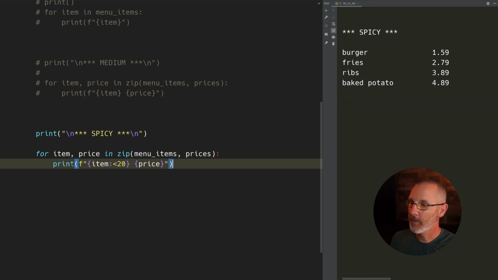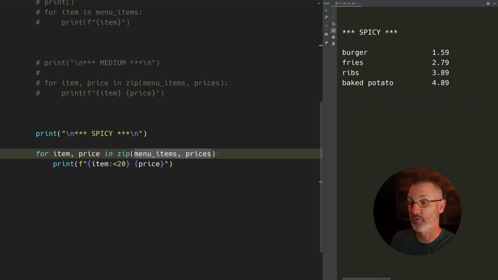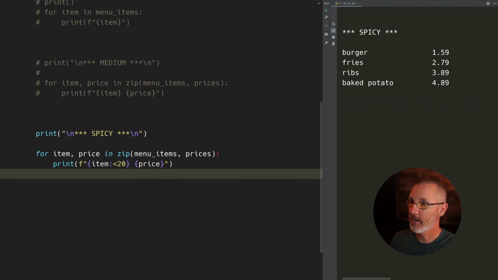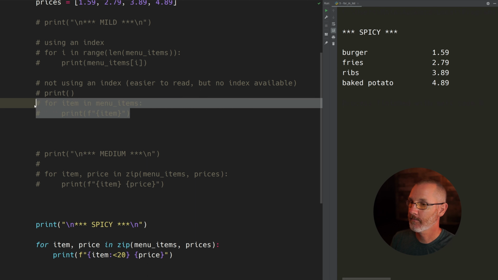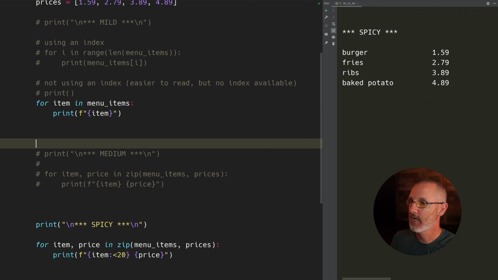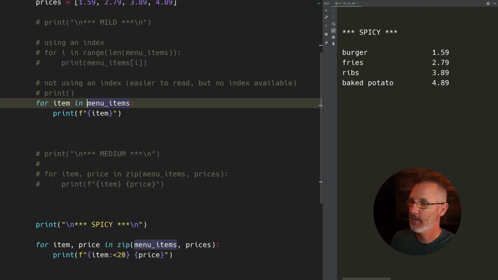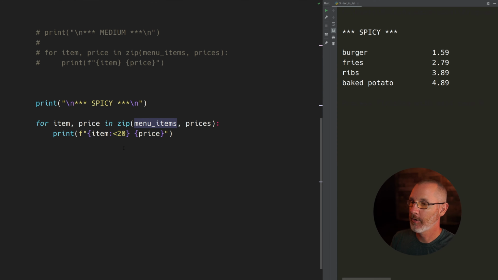So in this video, we learned that we can do for in and then the name of our list instead of using range. And if we want to do a single list and print it out, we can give this a variable name and then the name of the list. But if we want to do two of them, we can do two variables here and then use the zip function with the names of the lists as parameters.